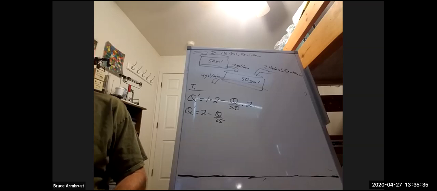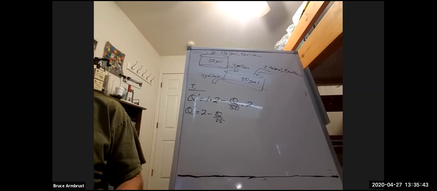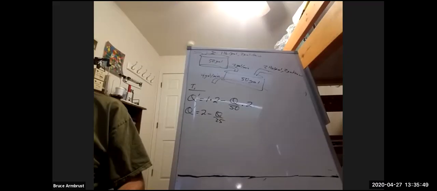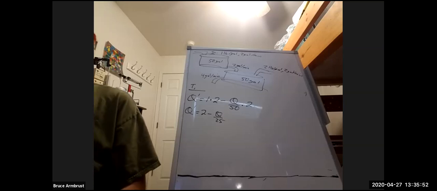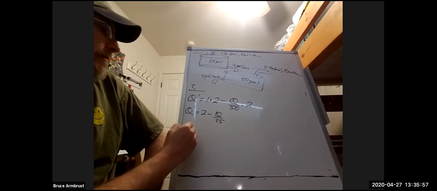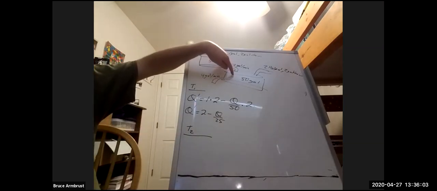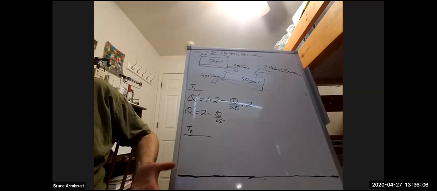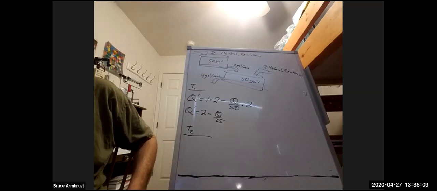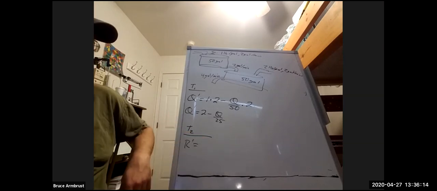All right, so there's T1. So we could easily calculate how much salt is in tank 1 by solving this one. But that's not what we want, right? What we want is, what about tank number 2? Well, let's look at tank number 2. Now, I'm not going to call it Q because I want its concentration to be a different letter. So how about R? So capital R. So we're going to have R prime equals.